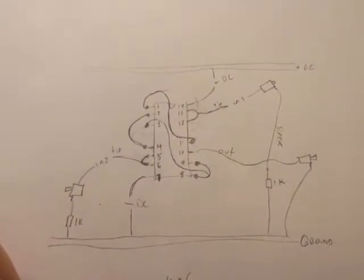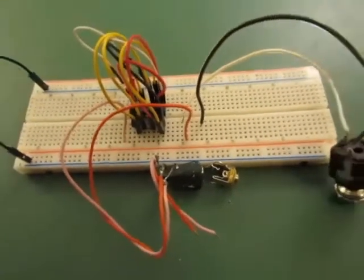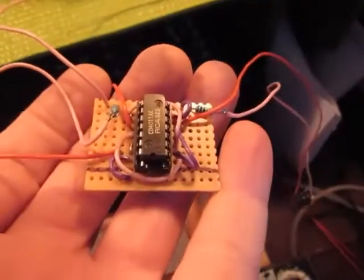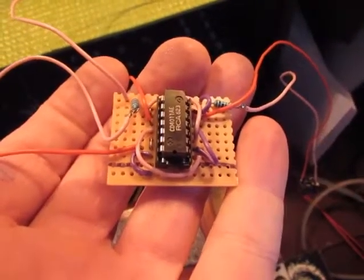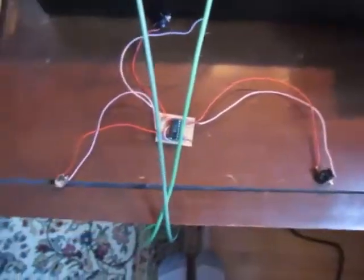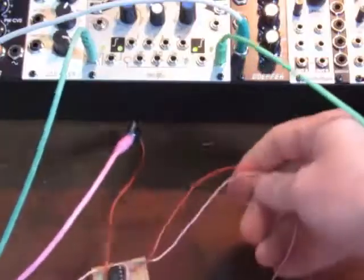Right, so after I've tested all of them with LEDs, I moved to the next stage of putting on audio cables and testing them out on the synthesizer itself. And when it works, I solder them all into a strip board, attach the chip, and plug it in and make some sound.